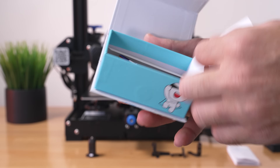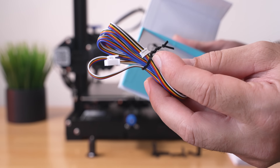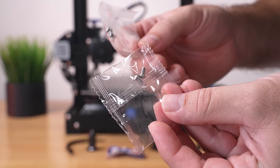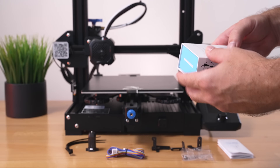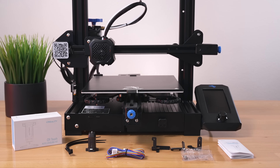There's still more stuff in the box. We have the wiring — one smaller side plugs into the sensor and the larger one plugs into the main board. On the very bottom we have three zip ties and some bolts: M3 by 6 and M3 by 8. Very nicely presented from Creality, and that's everything that's included.